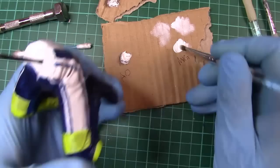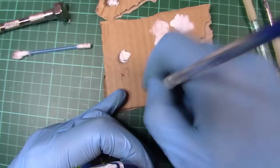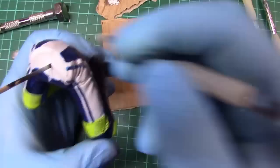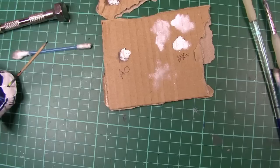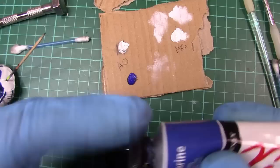So I'll brush up again. So yeah, we'll put some on the inside of that muscle there. Just blend that away, like so. And then whilst we're here, I'm going to get some blue oil paint. So I'm just going to give that a quick wipe on the towel at the side of me, my grotty old paintbrushy towel. So, quick squish of the primary blue artist oil.